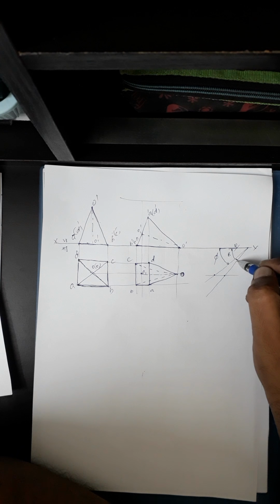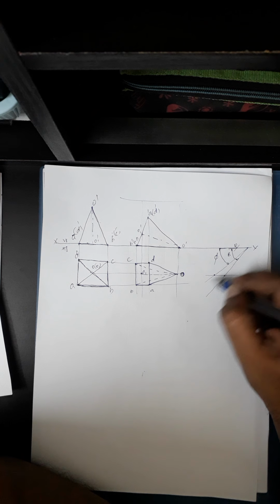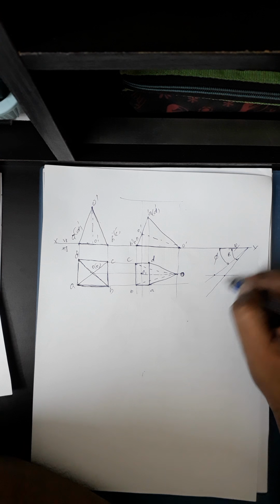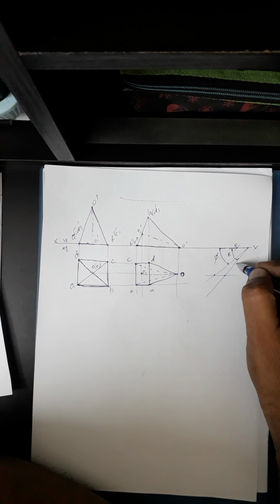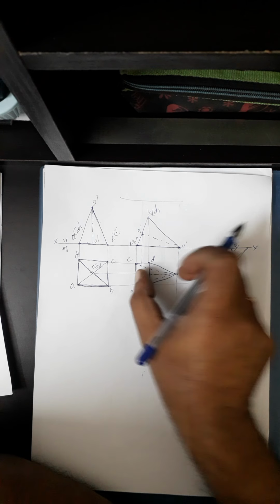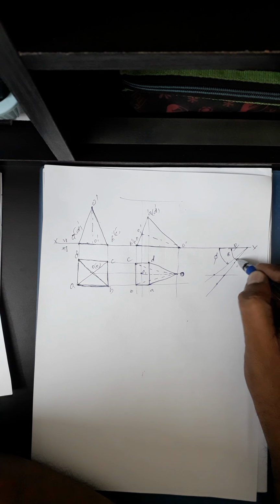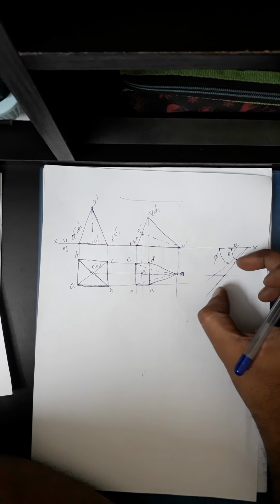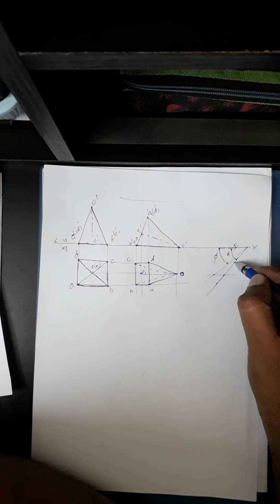You have to go for drawing this. Take it anywhere, this is only a construction to get the beta. Let it be very, very thin when you draw. So on this you can just take O anywhere. Don't worry about this line. Then you take this length O to the apparent length. Because I had taken it previously here, now I'm shifting it so that it does not cross anything, to take that length.